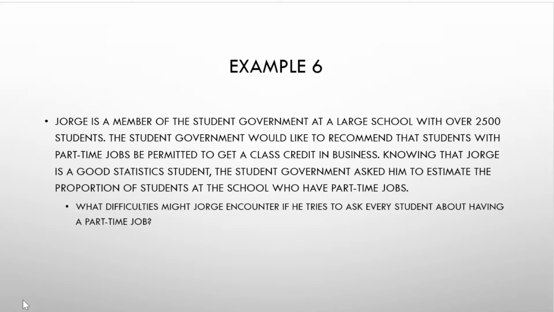So the first thing we have to consider is what difficulties Jorge might encounter if he tries to ask every student about having a part-time job. Like we talked about, whenever you have a very large population, by large I mean essentially anything over like 100, it would be really hard to interview every single person. So 2,500 kids, it would be really time-consuming for Jorge to talk to every single student. So again, we never want to try to do a census when we don't have to.